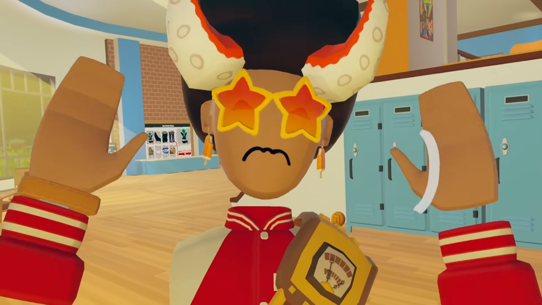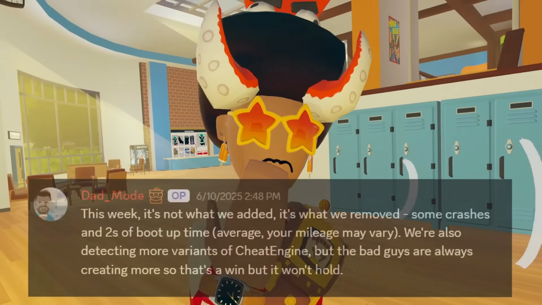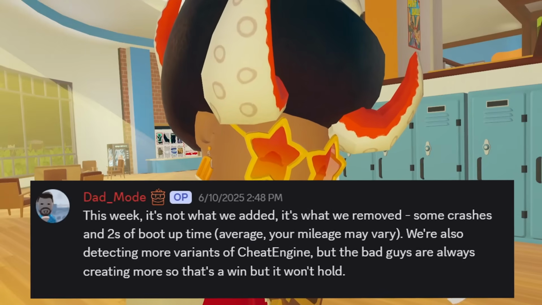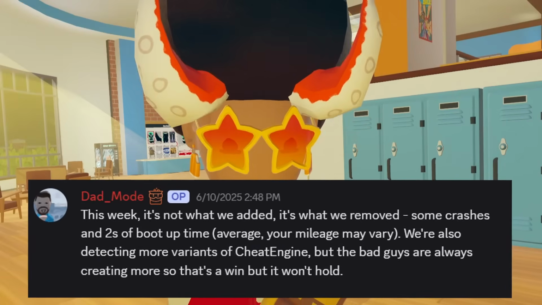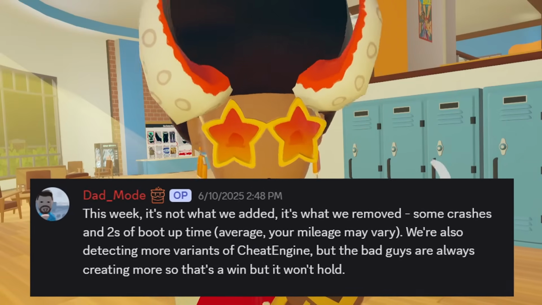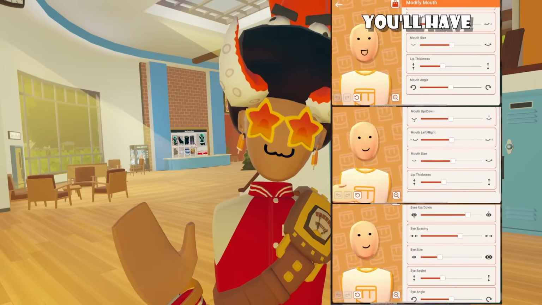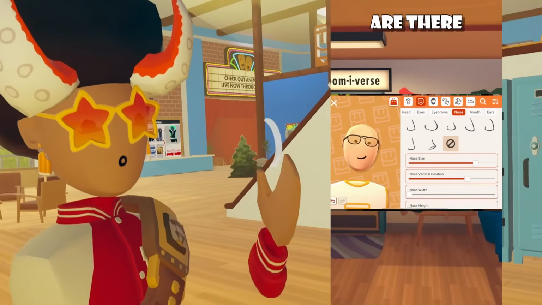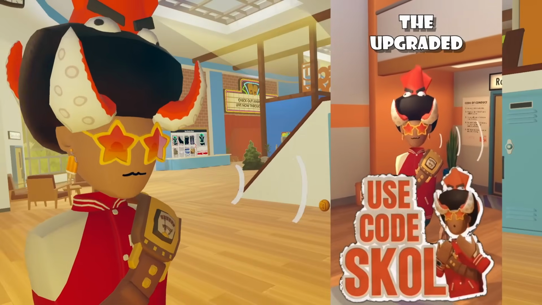Now to go back to last week's update, just real quick, if you're wondering what exactly that referee update was that Rec Room decided to add, well apparently, they removed some things that were causing crashes and 2 seconds of boot up time. Average, usually, but your mileage may vary. They're also detecting more variants of a cheat engine, and the bad guys are always creating more, but that's a win that won't hold. And if you want to have a classic bean face inside of Rec Room, well, that's possible too. There's actually a preset you can use to make a classic bean face in Rec Room even now. Here are the images, and good luck with that.